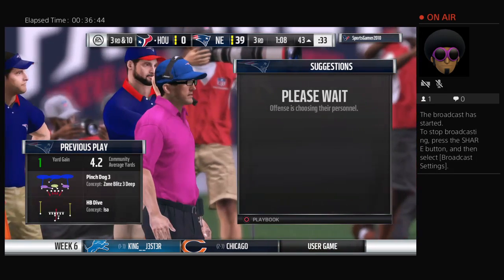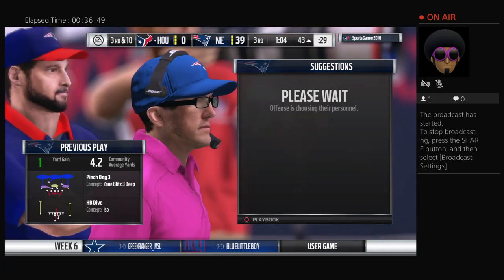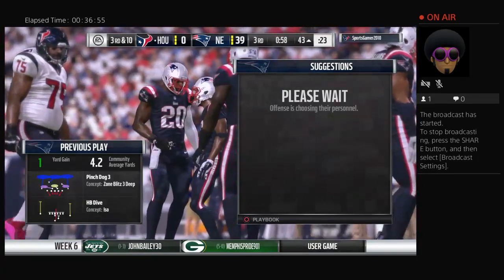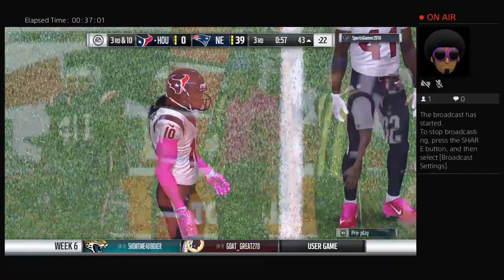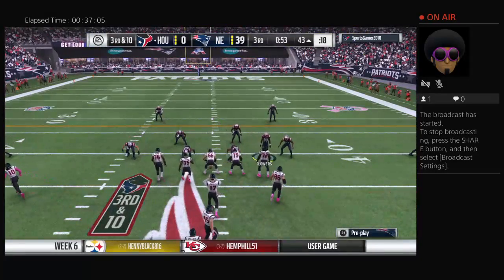You know that old expression, it's not my night? It hasn't been his so far. I don't know if the legs are a little bit heavy. Sometimes having to hang out all day and play doesn't exactly play to your advantage, but it's been a tough go for him. And every time he looks up, somebody's there defensively. That was the same case on that play. Defense has set themselves up nicely. 3rd and 10 now.